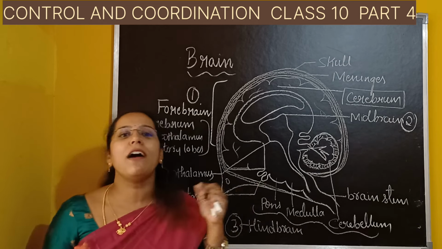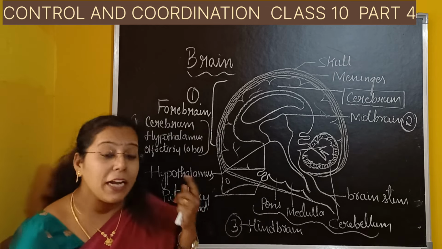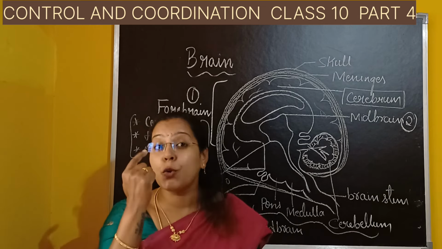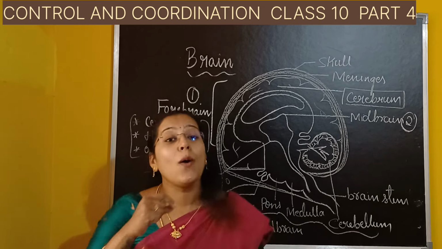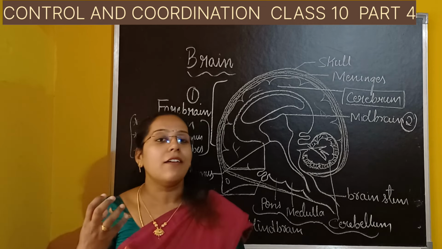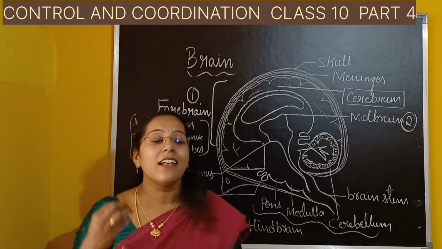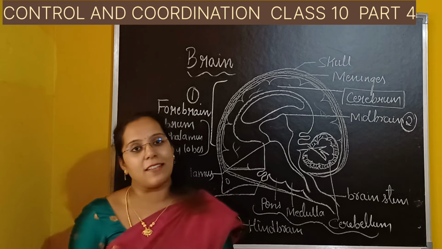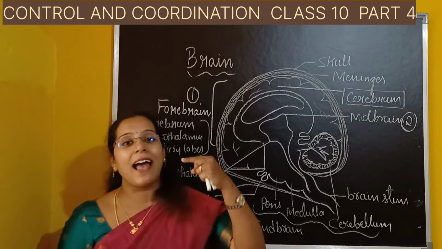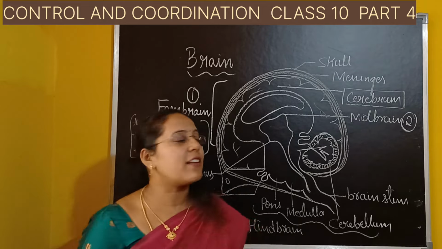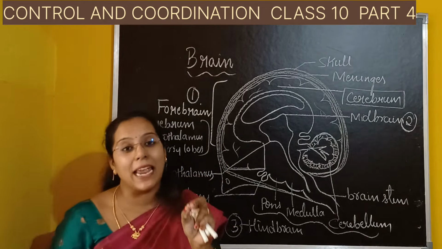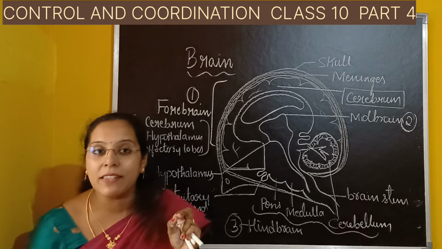Is it the only function of the midbrain? No. The midbrain also controls auditory and visual reflexes. Right now I am talking and you all are listening. The action of listening, received through your ears, is called auditory reflex. And you're watching, which is called visual. So both visual and auditory reflexes are controlled by the midbrain. I hope you're clear with this.